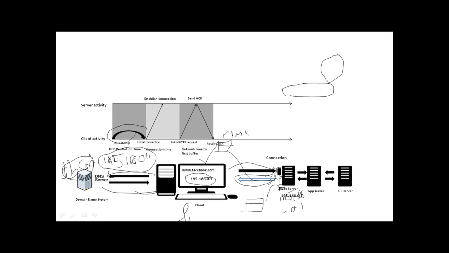The client may be intending for the launch page of Facebook. What is the client asking here? The launch page of Facebook. What is the response that we got? The response is not the launch page of Facebook. We simply got the acknowledgement saying that yes, I have received your request, which is for the launch page. But that's not the actual response. So initially, the initial HTTP request is sent from the client saying I want the launch page, and the server immediately sends the acknowledgement saying yes, I have received your request. That doesn't mean that it is giving you the launch page. It is just intimating you that I have received your request.